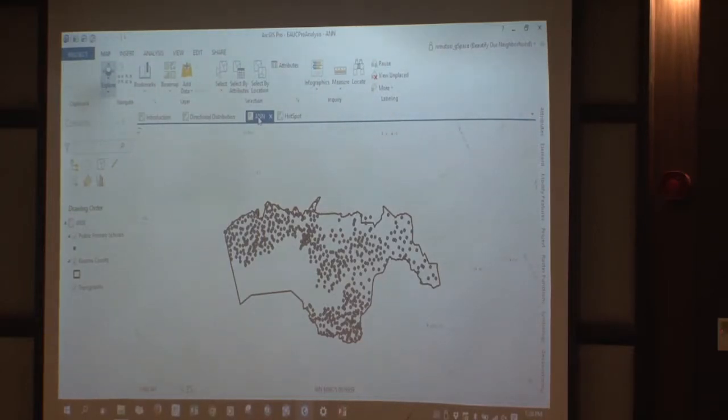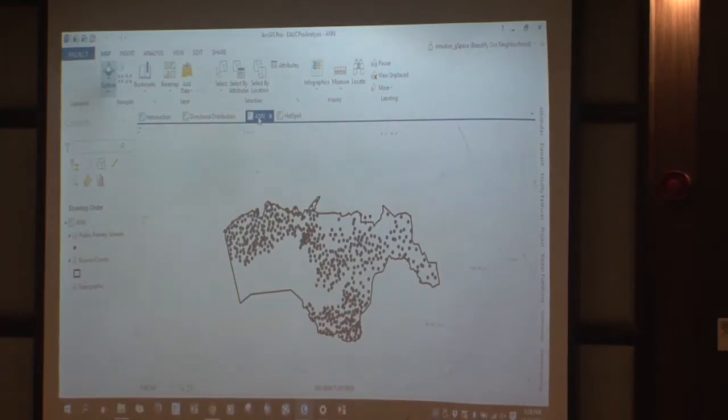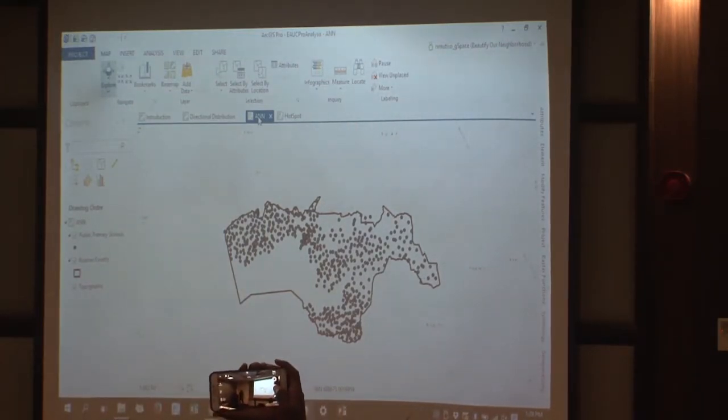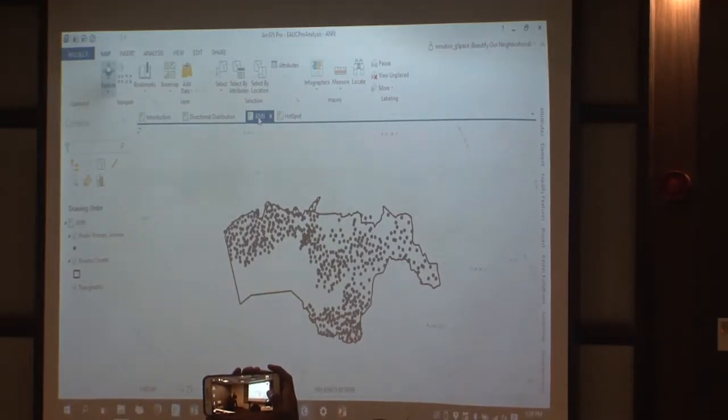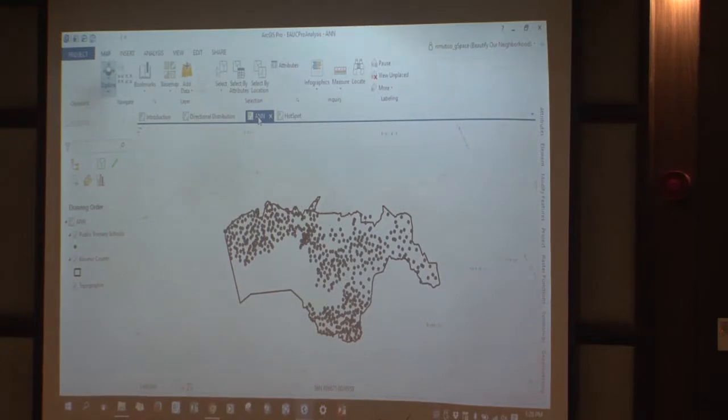I'm looking at how our primary schools are distributed within Kisumu County. I can see some areas where probably we don't have schools, or we have some spaces, and other areas where we have a high concentration of these facilities.